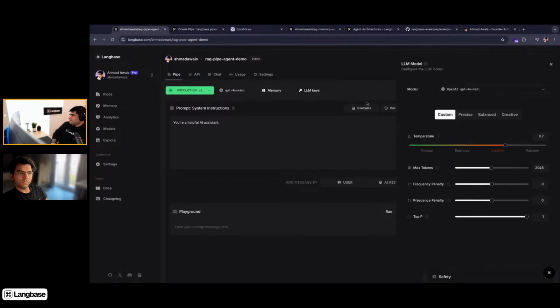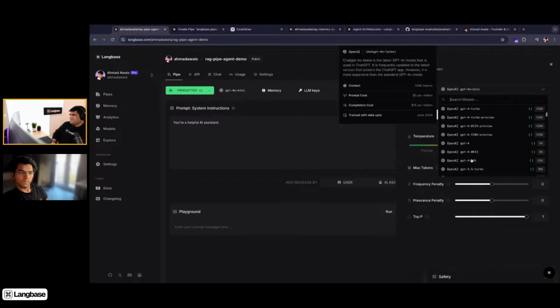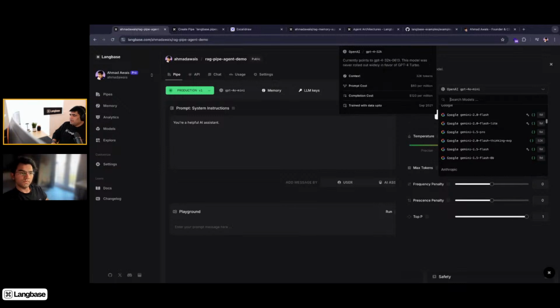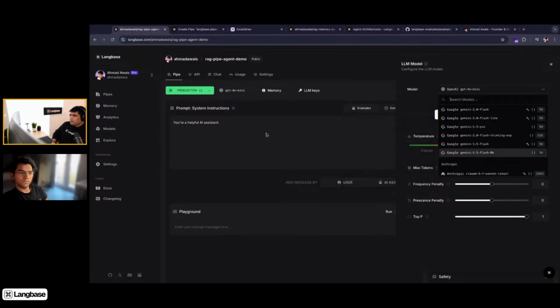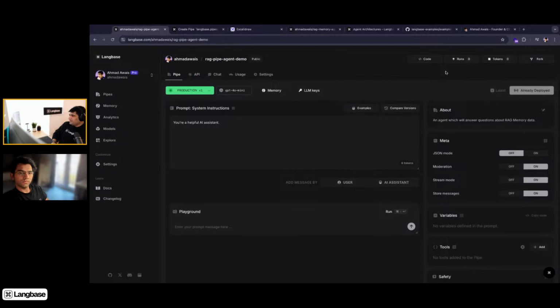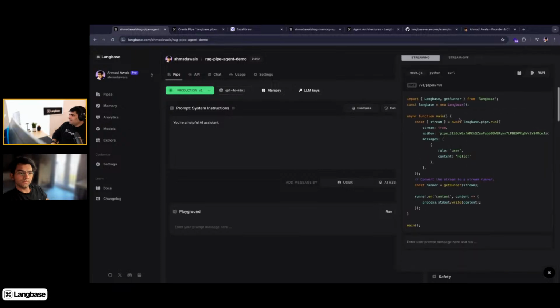Or you can come here and modify all of this. So you can choose any of the top 267 LLMs that we integrate with. Our API never really changes. Our API is pretty simple, very similar to OpenAI, right? So you basically do a Langbase pipe.run. So you're going to run an agent and you send it a message, and that message gets a response back. For example, if I were to send hey, hello, right? And if I were to run this as a demo, it will probably respond back.